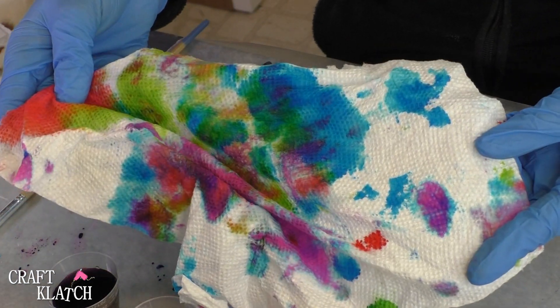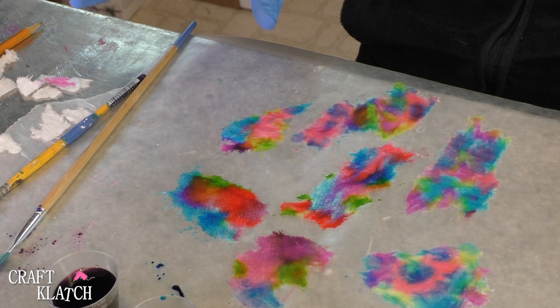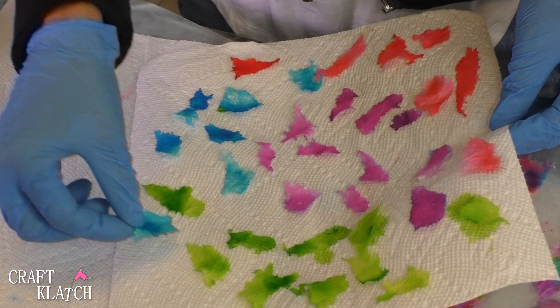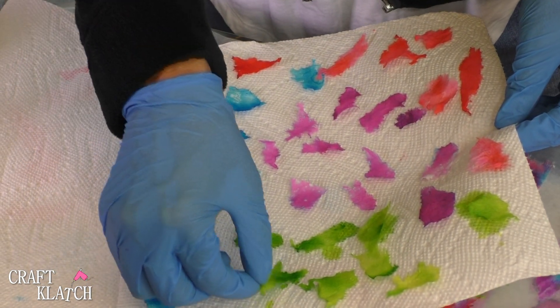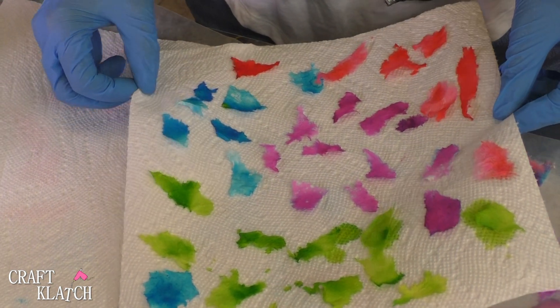Look, even my paper towel looks pretty! Now we're going to let these dry and then we will put everything into the coaster once they're dry. I pulled the first pieces off of the wax paper — they came off easy. I just put them on a little paper towel in case there was any bit of drying left to do, and it doesn't seem to be attaching itself or anything, so that's good.